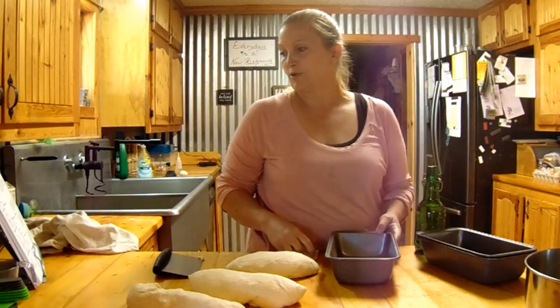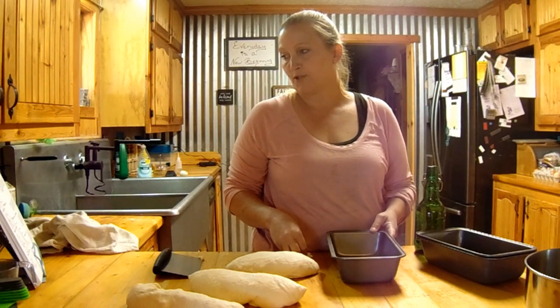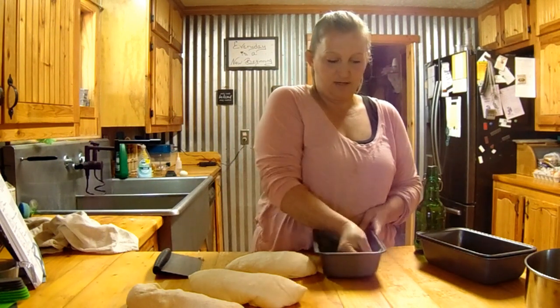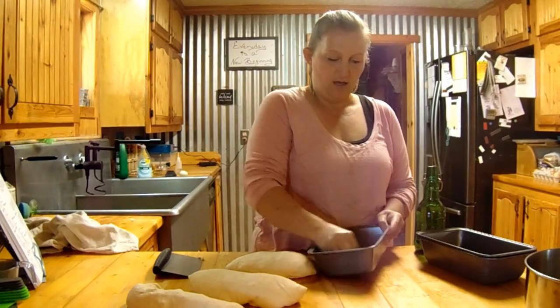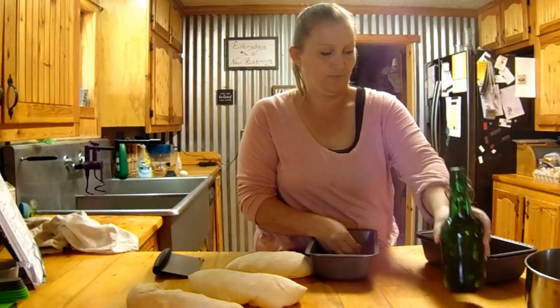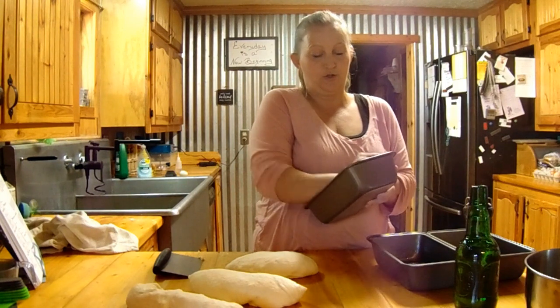Now it does give you a measurement for the oil. It actually says a half a cup plus 2 tablespoons of fat. But I've made bread long enough that I pretty much know what it's supposed to do.